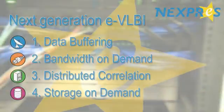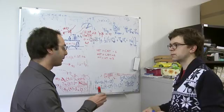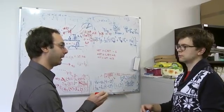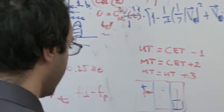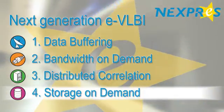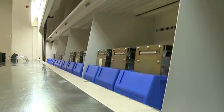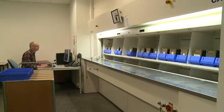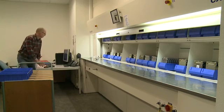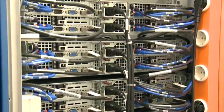A third aspect of the project addresses the limited speed of the existing centralized hardware-based correlator. In recent years, JIVE has developed a software correlator — the basis for an automated distributed correlator. By leveraging network and computing resources that already exist in the EVN, NEXTPRESS will enable additional VLBI observations with minimal impact on scarce resources. A typical EVN experiment generates 12 gigabytes of data per second — about the same as one high-quality feature-length movie every second for 12 hours. NEXTPRESS is developing high-bandwidth, high-capacity network storage on demand to accommodate this data.